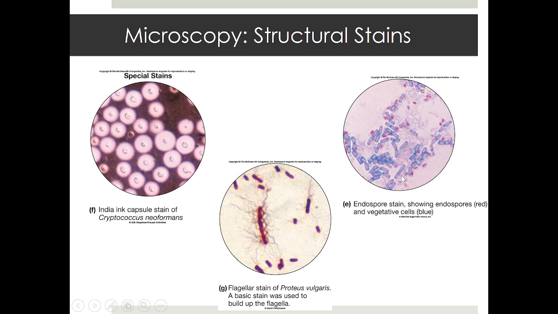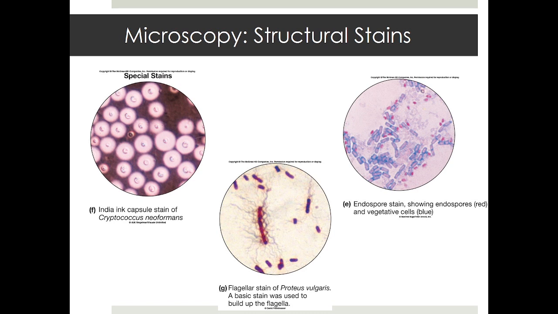The endospore stain here will show the structure of an endospore. And an endospore, just to be short about it, is something that forms from bacteria when they go into a state of dormancy. So if you imagine a plant making seeds that can overwinter or can withstand harsh environmental changes, endospores are the equivalent of bacterial seeding. But instead of making and shedding something that goes on to form a new individual eventually, endospores are the cell becoming dormant on their own.